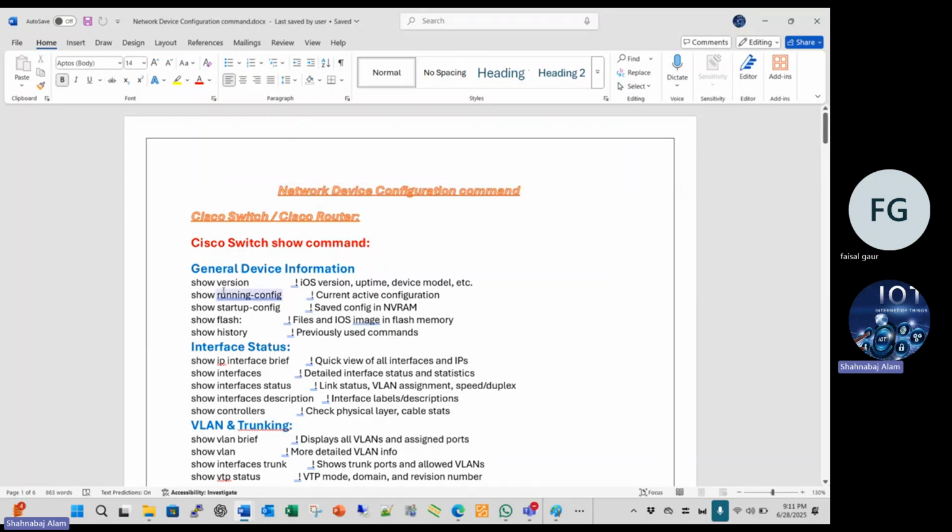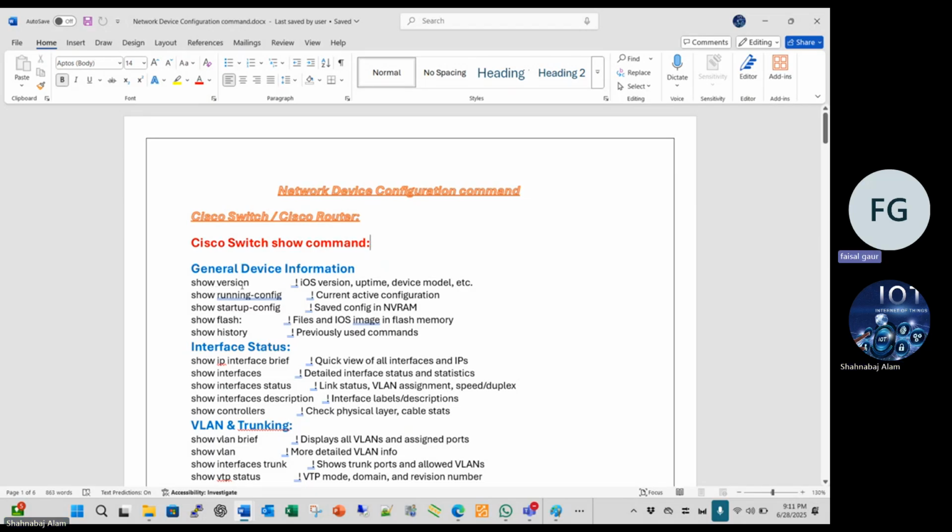If you want general device information, you can apply this command. With show version, you can see the IOS version, uptime, and device model on the switch or router.